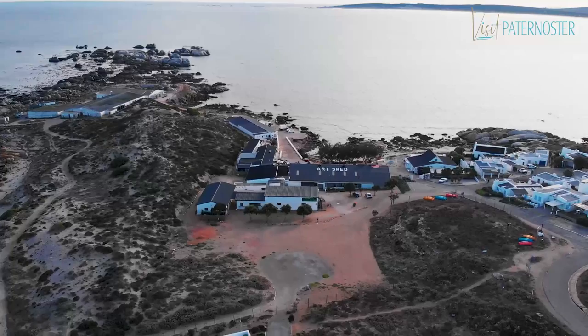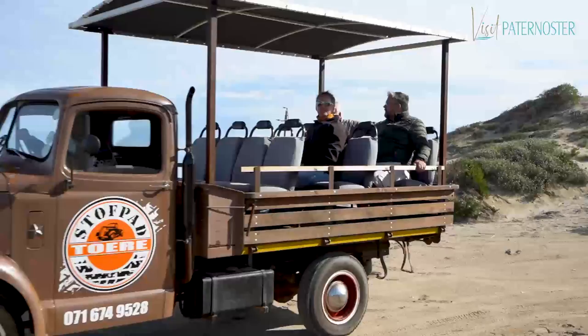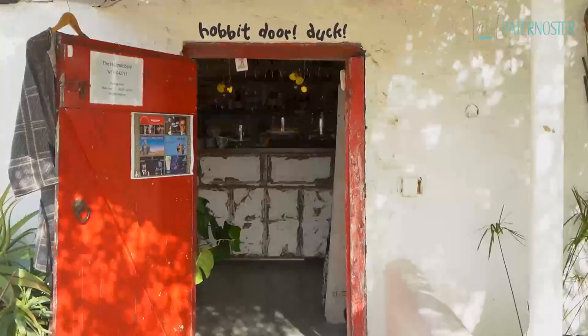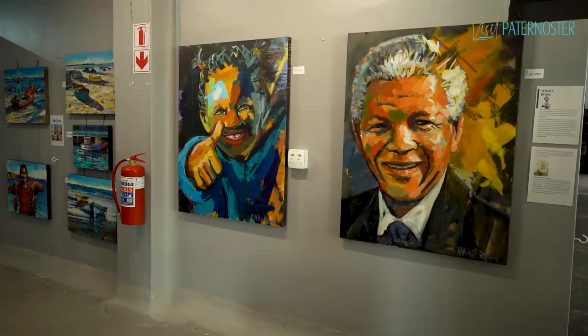There may only be one road leading into Paternoster, but there are countless enchanting things to do, see, taste, and experience in this quaint little village with its long beaches and miniature waterfront. As you enter town there's the iconic Bunko of Paternoster shop, a nostalgic snapshot from yesteryear. Alongside it, a little hobbit-like collective shop called Delhi is housed in an old traditional goat shelter. The Art Shed is brand new at the picturesque Paternoster waterfront — day home to resident painters, potters, crafters and general creatives.